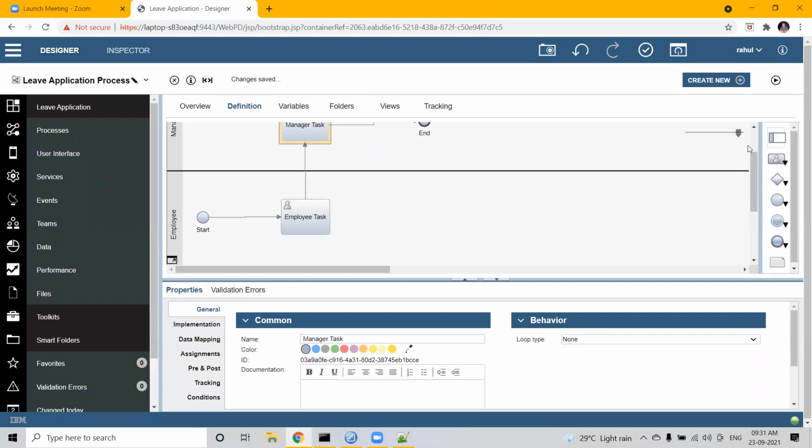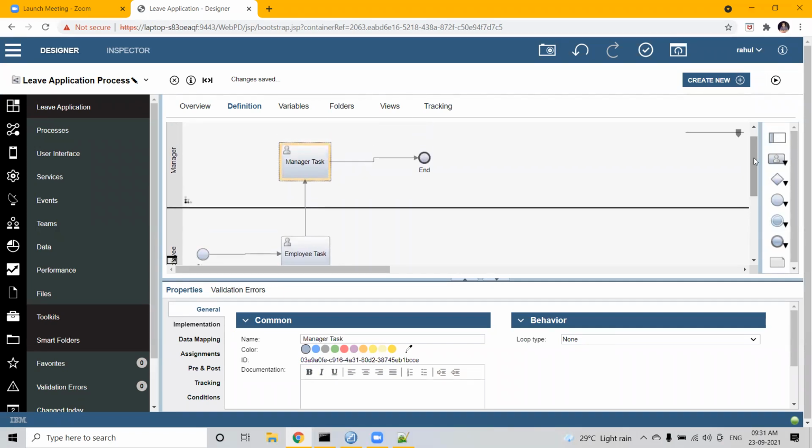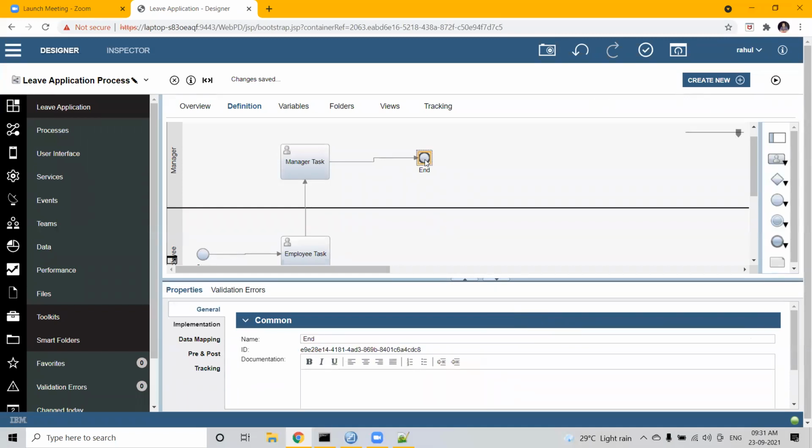Whenever he claims the manager task, he will be able to see all the details the employee has filled up in read-only mode. And then he will have 2 actions: either he can approve it or he can reject it. If he approves or rejects it, then it will go to the end event. And whenever the token reaches the end event, this process will be completed.